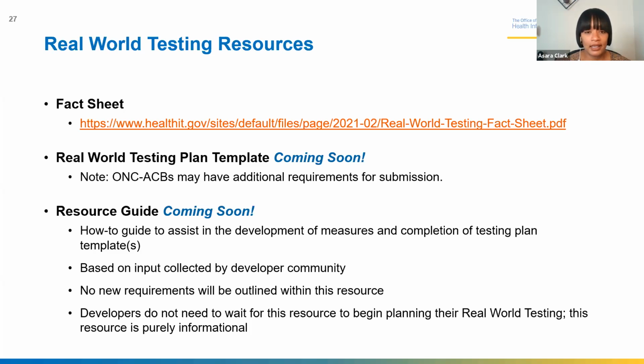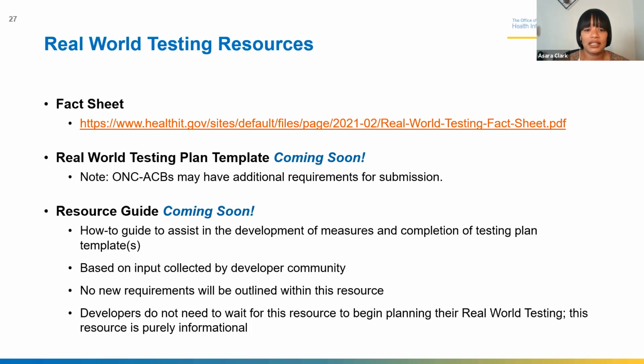So this is going to be a larger guide that you can refer to where we are going to put out some use cases and scenarios that are intended to get you thinking about your personal circumstance, okay? Nothing's there that's going to define anything. I've mentioned throughout this presentation that ONC is not defining how you should approach real-world testing. We really know and understand that you as the health IT developer are in the best position to determine your approaches. But we do want to put out some guardrails on how you might approach your thinking about this. And that's what this resource guide is intended to do.